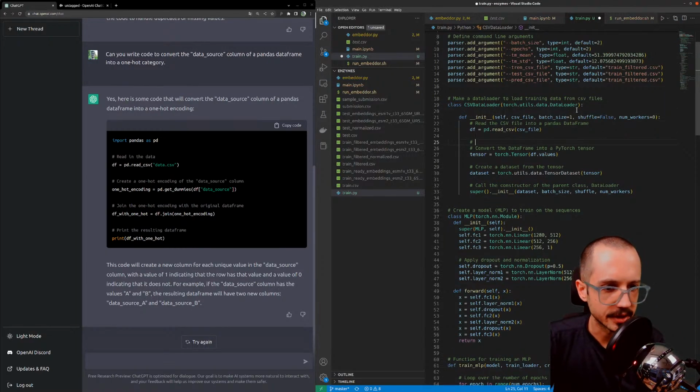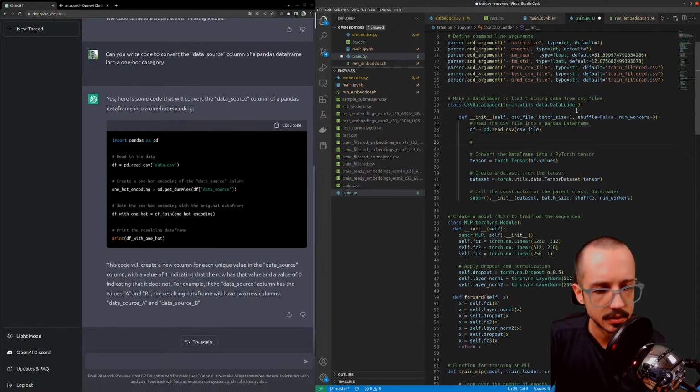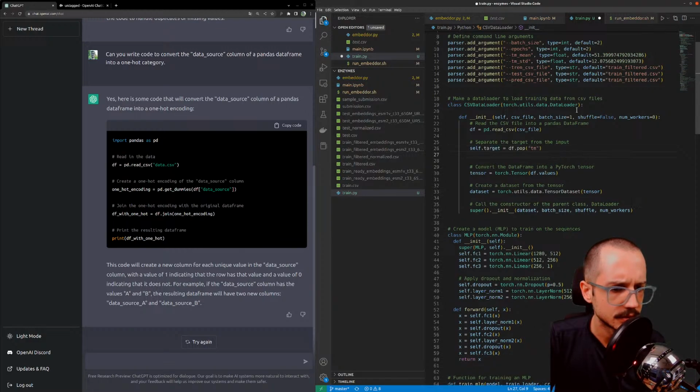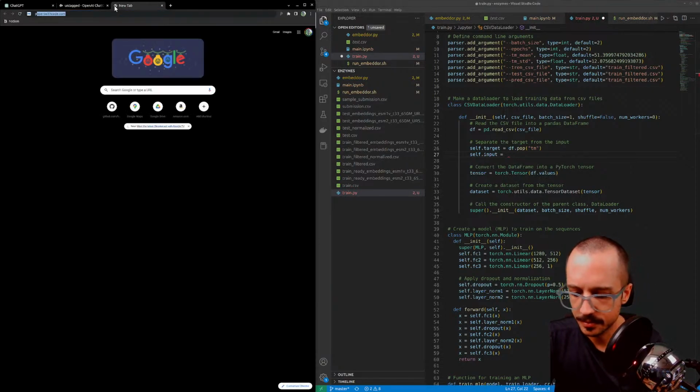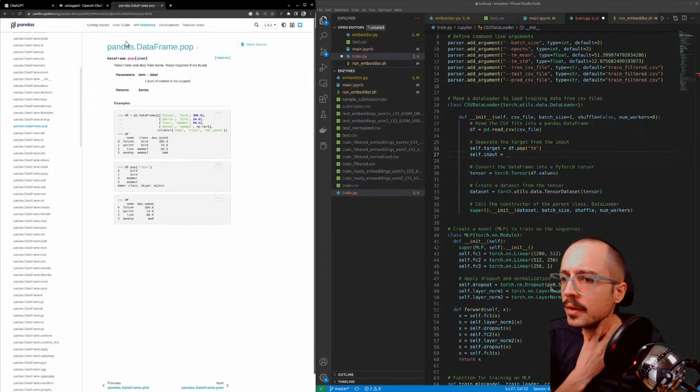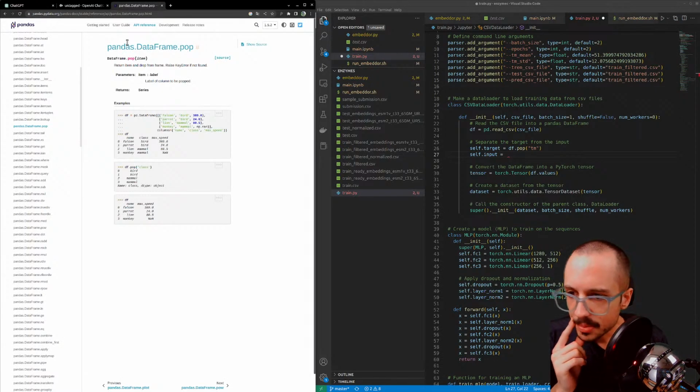Actually, let's see if Copilot can help. Separate target from the input. What is df.pop? Return an item and drop.